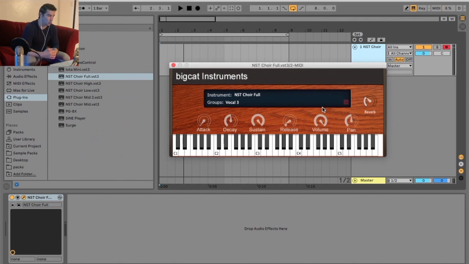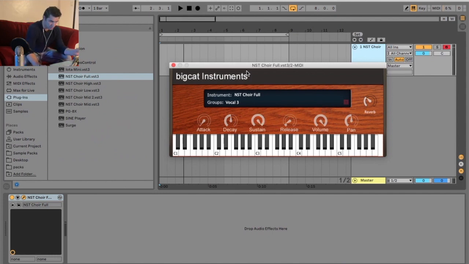This is the NST Choir. I'm going to give this one a 3.8 out of 5. I think because some of the samples I'm not the biggest fan of, and some of the way this plugin works I'm not the biggest fan of, but I think it's sometimes tough to find a really good, or pretty much any free choir plugin, right? They're very tough, especially if you want choir-like stabs or something like that. And this is a decent plugin that you can use for that.